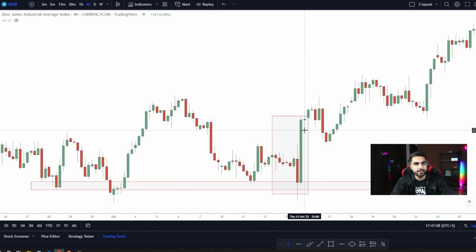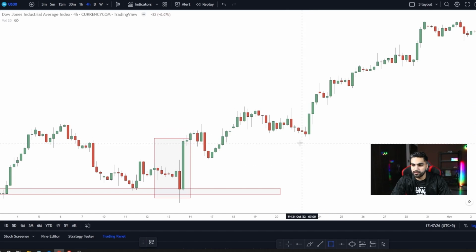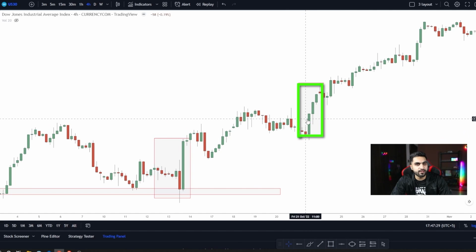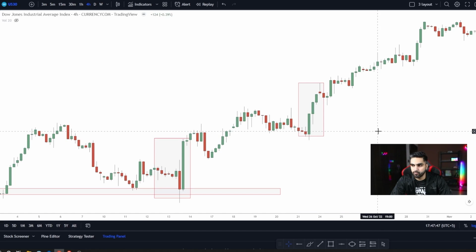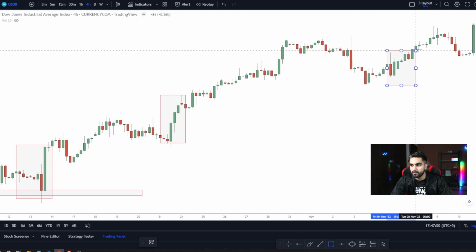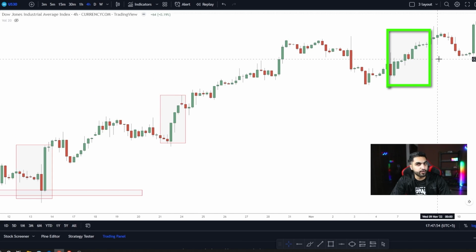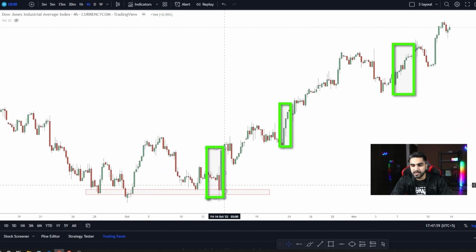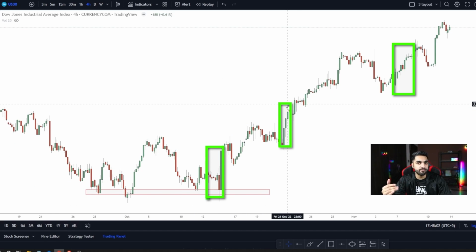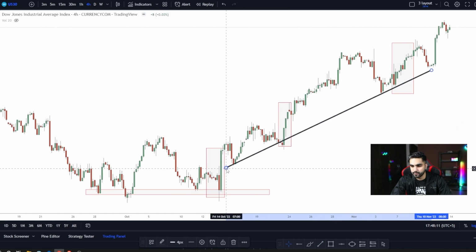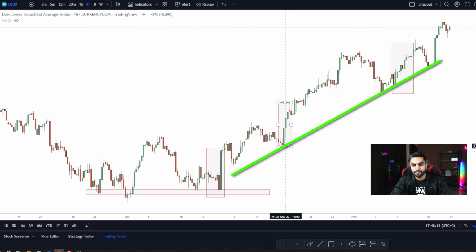So we have this big buyers movement on US30 when the news was released in the month of October for the CPI data. And this movement is the result of FOMC. The Federal Reserve Bank increased the rate hikes by 75 basis points, and that is the movement which happened right after the Federal Reserve Bank announced that they are raising the interest rate by 75 basis points. And then we have this movement right here which happened after the NFP in the start of November. So as you can see, all these big buyers movements actually happened based on the fundamentals, based on the macroeconomic events. So if we just draw a trend line, we can see that from this level to here, we are respecting the market price.